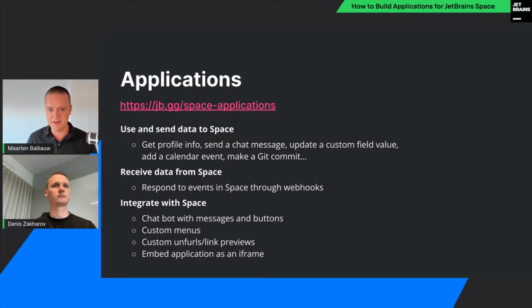We're not going to go too deep into those in this webinar, but we do have samples about that if you want to learn about those. And then last but not least, you can also embed your applications in Space in an iframe. What you can do is create a small website or a small web application, for example in React, and embed it into Space. When people in your organization go to the application, they can interact with it within the Space user interface, where you can then communicate back and forth with Space to get information, push information, and all that.